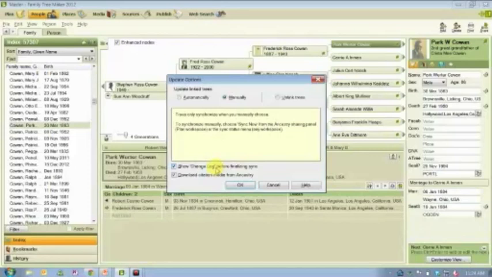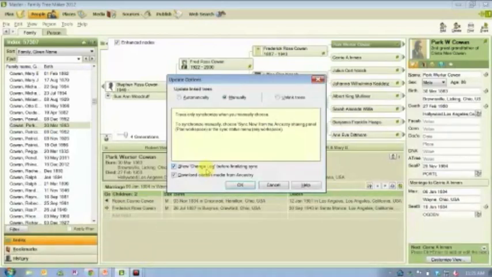Because I do most of my work in Family Tree Maker and then sync those changes up to Ancestry.com, if I make any changes in Ancestry.com, it will also sync those back down into my Family Tree Maker program at the same time. But if I haven't made any changes in my online tree, this sync log should reflect that. And if it doesn't, I know there might be a problem, or maybe somebody changed something without my knowledge. Not that that happens, but I just want to know. I want to know what those changes are.